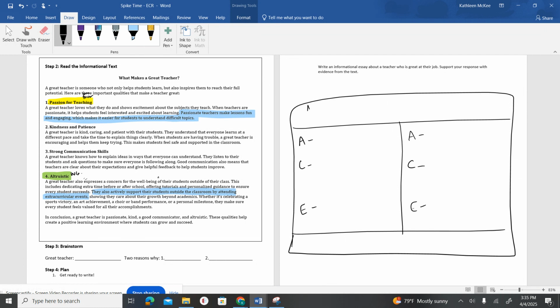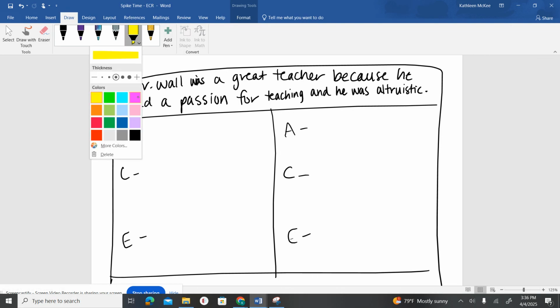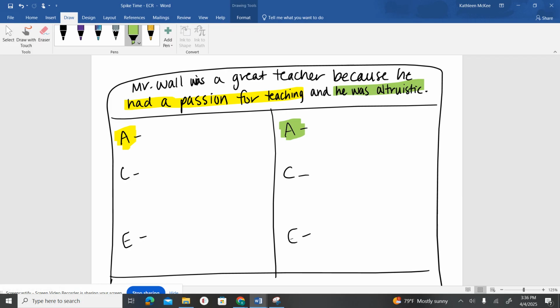Ready, set, go. About 20 seconds. Okay, stop.